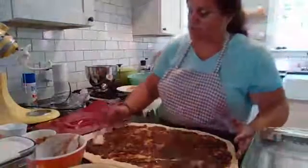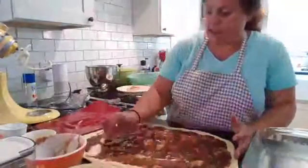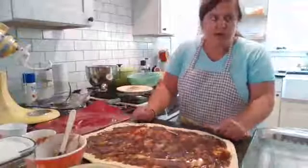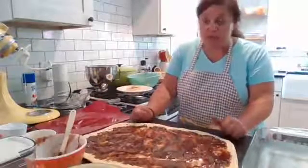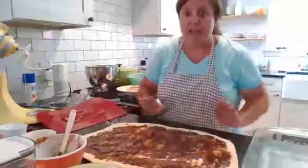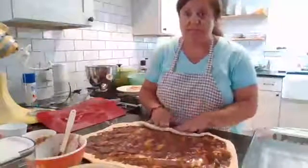All right, so once I have it close, you don't want to go right to the edges, but as close to the edges as possible, and spread out. Oh, that smells delicious. It's like those brown sugar and butter and cinnamon smells or candles that totally remind you of fall. You're going to start rolling now, and you're just going to roll it like a jelly roll. You're going to start with your long edge, and you're going to roll away from you. So I literally just take my fingertips and roll.